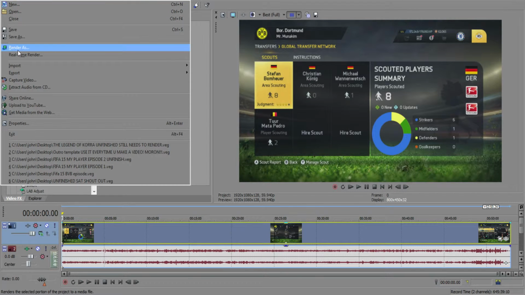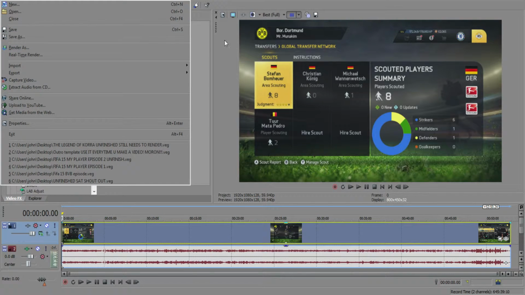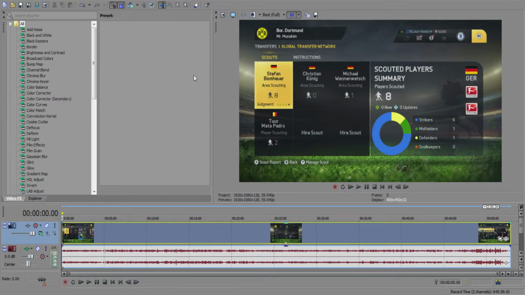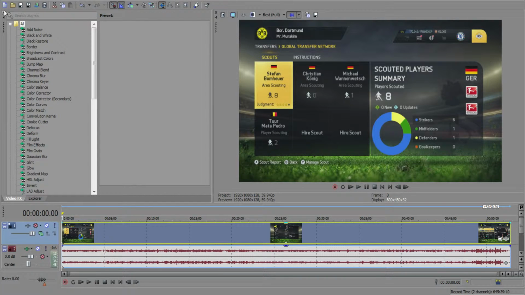But right now we're just gonna, no, we'll leave it like that. I was gonna say, cut it out or something like that. But before you do all this, guys, I want you to hit this button, new empty project, or you don't have to do that. You can start a project and just change the system settings into 60 frames per second, 1080p, and yeah.